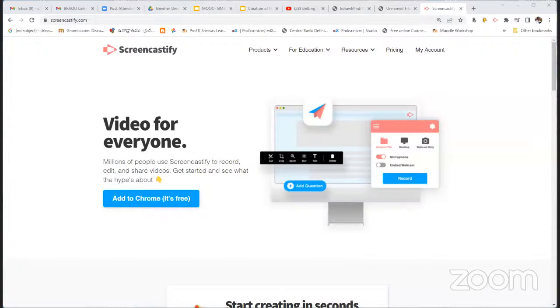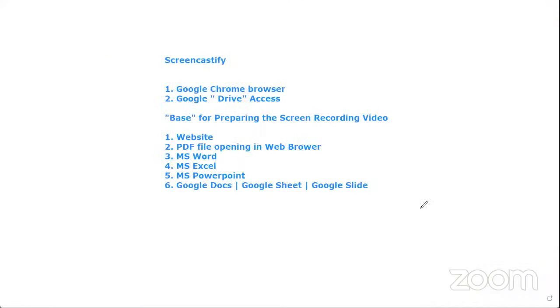So there are three different ways we can use a whiteboard. Earlier, I don't know whether I have used that whiteboard. Yes. So here, the base which I am going to take, I just want to demonstrate to you using a website, how we can create that screen recording video. Afterwards, I will show you one more model, using Google Slides, how we develop a screen recording video.